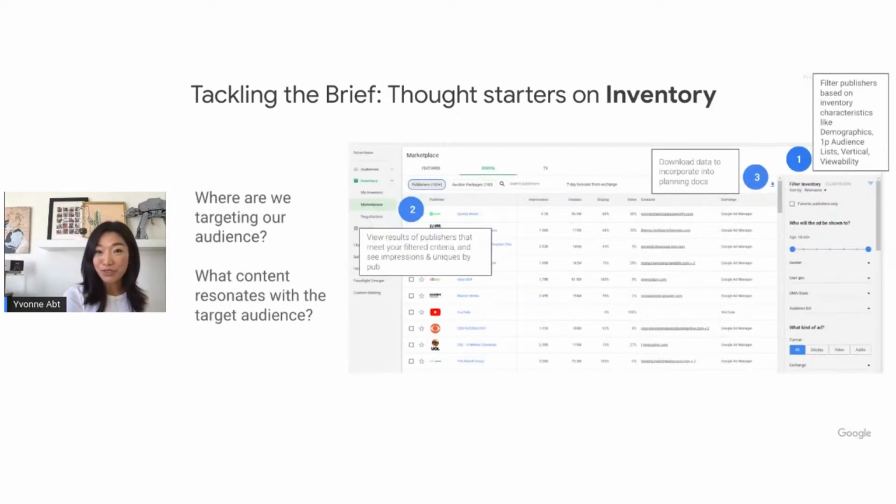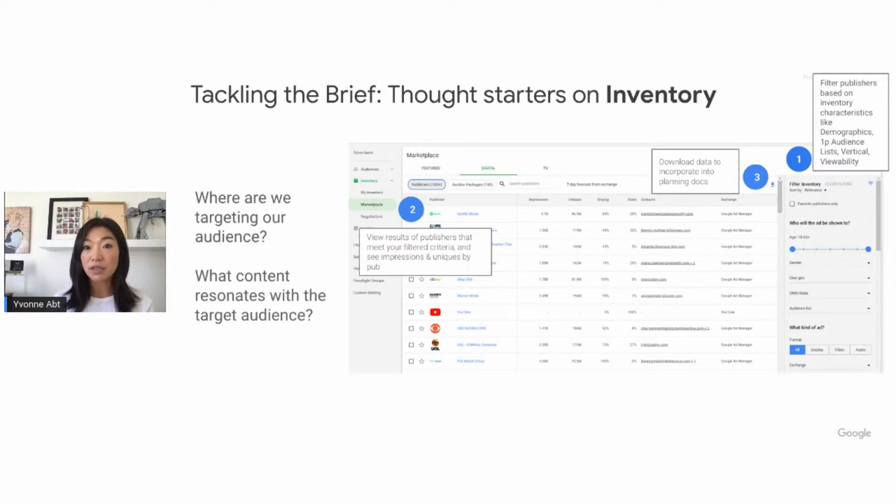So we've gone through objective, we've gone through audience, and in this early planning stage, you may also have some questions about inventory or where your campaigns will run. You always have the choice from a programmatic perspective to run on the open exchange and allow your audience and the other campaign parameters to help you find your target wherever they're browsing. But there's also a lot of inventory available in private exchanges.